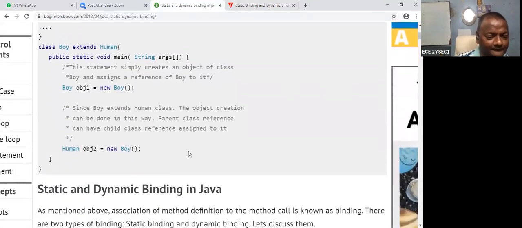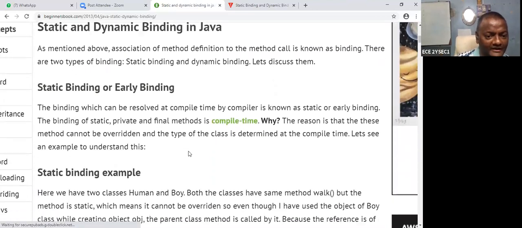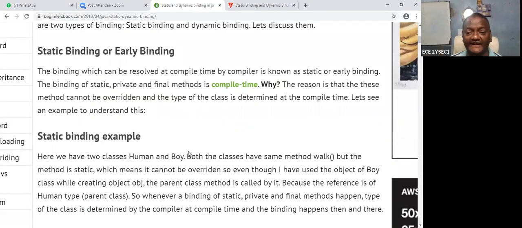See this. There is another name for static binding, which is early binding. So static binding, and the other name is early binding. I already mentioned that. What is static? For a method, before the method the modifier can be static, protected, or final. Then you can use that. Static is executed only in the particular class.